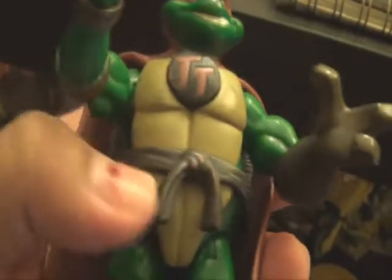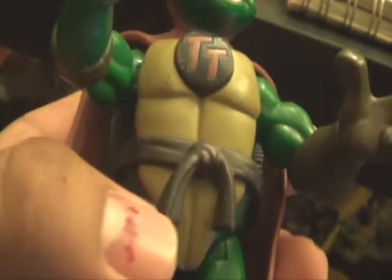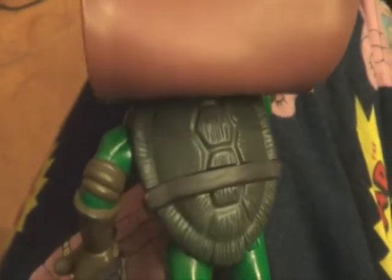2004, movie studio, made in China. The part that is extremely rubber — and I also want to say I'm glad this is still on — the belt. Every time I go to the swap meet, the belts are always gone. The part that's actually fully rubber is the belt part and the cape part, which is very rubbery, as you can see from the back. No weapon holder for his nunchucks or anything like that. The piece up here is not really rubbery — it's very plastic-like. I am missing the back piece where the headband ties up. I didn't know it was missing until the very last minute, but I still gave him a good home.